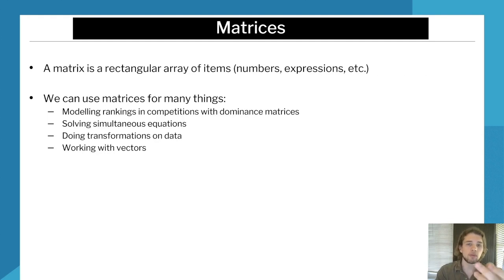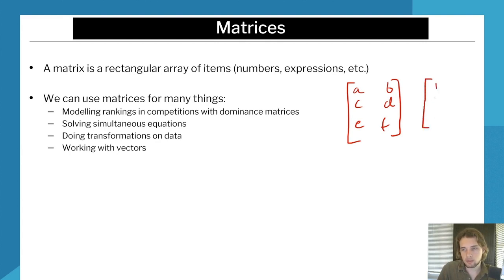Okay, so now we're moving on to topic 3, our final topic. This is matrices. A matrix, at least the matrices we work with, is usually a 2-dimensional array or sequence of items. These items could be numbers, expressions, letters. You could have a matrix that looks like this of letters. You could have a matrix that looks like this of numbers. This is almost a 1-dimensional matrix because it only has one direction through it.